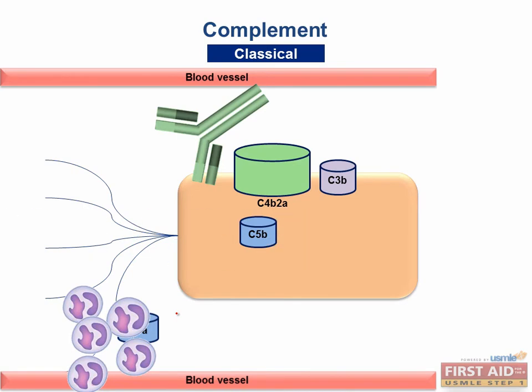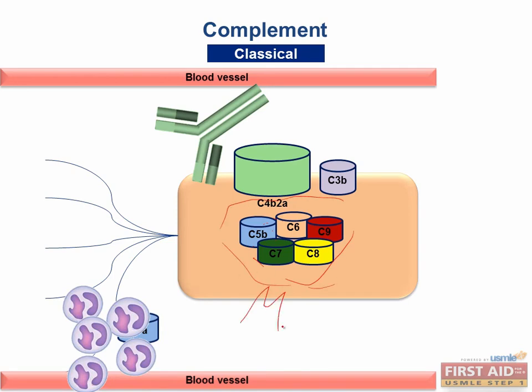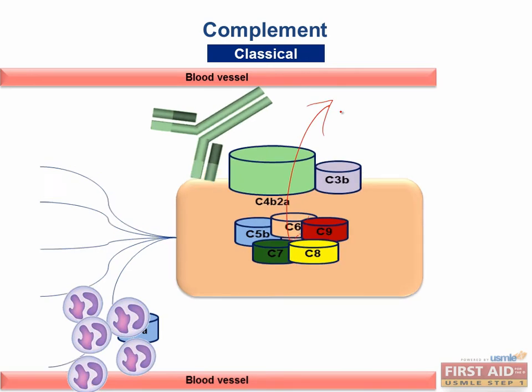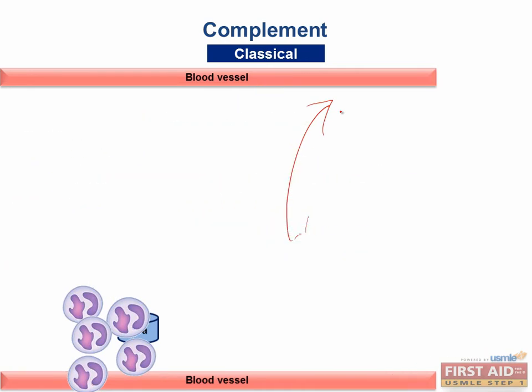All right, so then after C5b, come some more proteins. C6 and C7, C8 and C9. These five proteins here represent MAC, the membrane attack complex. You see how it's in the shape of a pore here? It's because it drills a little hole in the membrane of wherever it's binding, so in this case, the bacterium. There's a little pore that's formed. It causes this bacterium to lyse, things to rush out, and you have destruction of that cell. Pretty cool, right? So complement, very, very important to know for your tests.